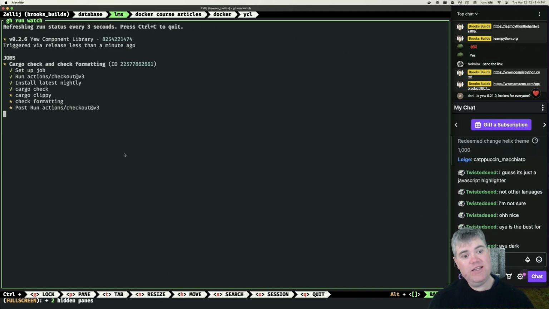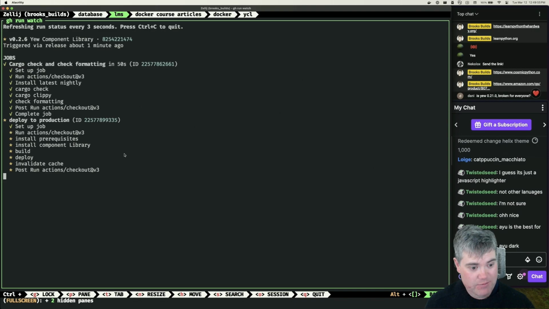Oftentimes we only put in specific parts of the stack, like the LAMP stack, that's a classic old one: Linux, Apache, MySQL, PHP. But there are so many other parts of the technology stack that we're using, and we're only choosing them because we can make them into fun little words.